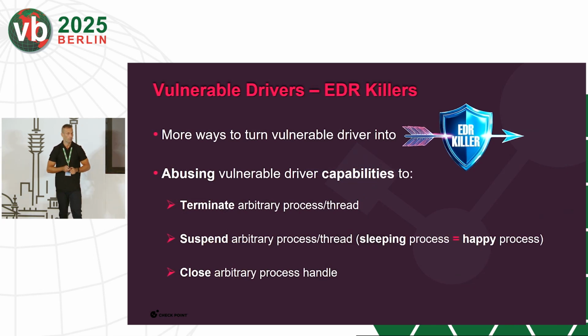There are more ways to turn a vulnerable driver into an EDR killer. Okay, you can have a kernel write primitive and unhook or remove all minifilter callbacks installed by some antivirus. But if you have a kernel write primitive, it usually goes to something more critical like elevation of privileges. So instead of that, the attackers are trying to abuse normal capabilities available in those vulnerable drivers, like termination of arbitrary process or thread, suspending arbitrary process or thread because a sleeping process is a happy process, or closing an arbitrary process handle, because if you close all handles of a process, the process terminates.